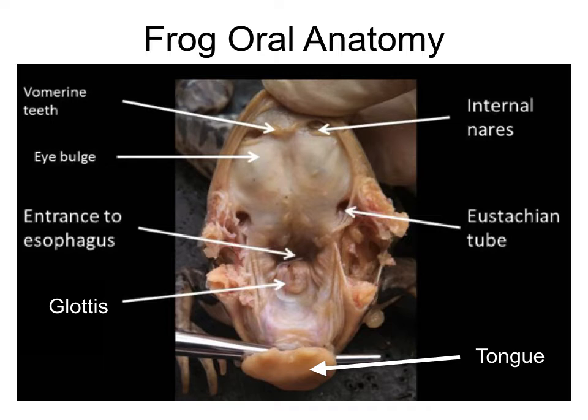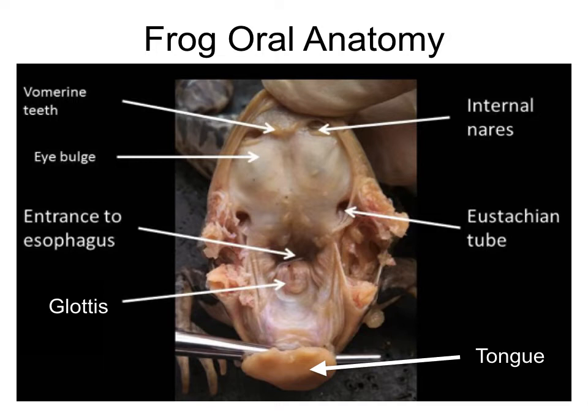Underneath their thumb and around the entire rim of the upper jaw is what's called the maxilla. And there is sort of a ridge of teeth running across the whole upper jaw called the maxillary teeth. Okay, just below the thumb in the middle are what are called the vomerine teeth. Okay, there is a bone called the vomer. You have one too. It makes up part of your hard palate. And in a lot of organisms, but not in us, there are additional teeth that grow out of the vomer.